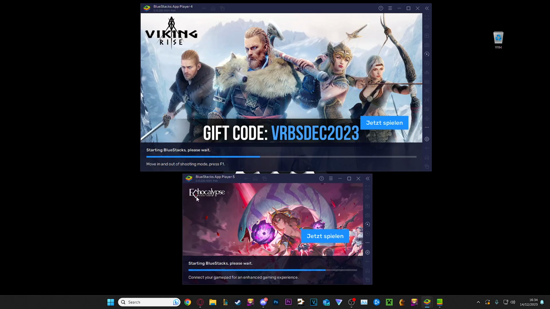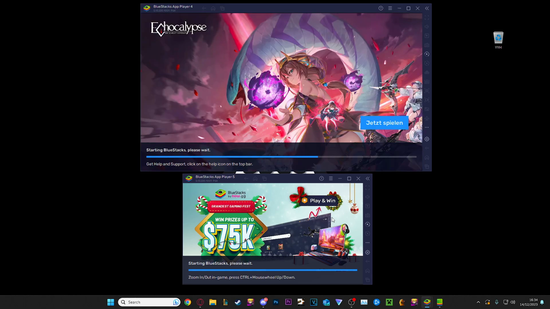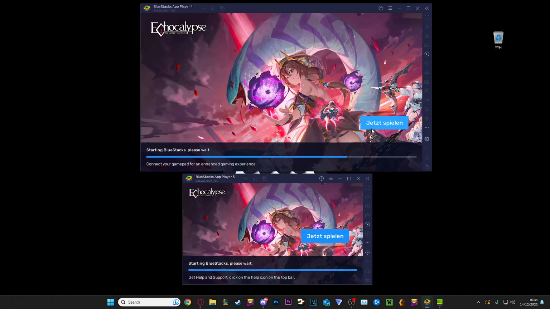But yeah, if Echocalypse also pops on the screen here, you can just click play now. I'm German, so it says Jetzt spielen, but maybe it says it for you, okay? You can click it and also install it, so there you go. But I don't have to. But yeah, you can do so.